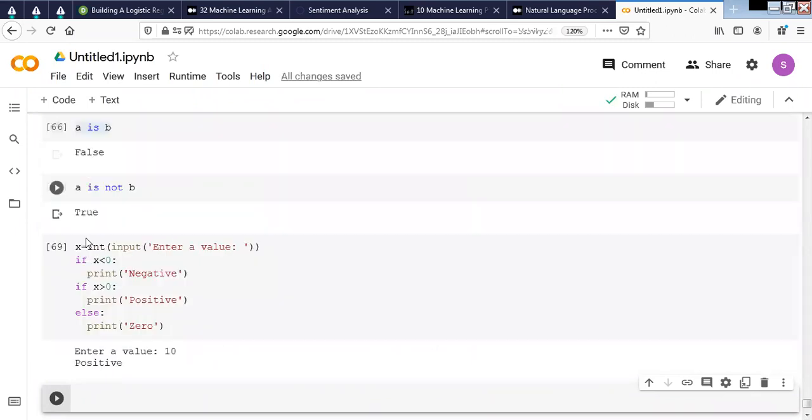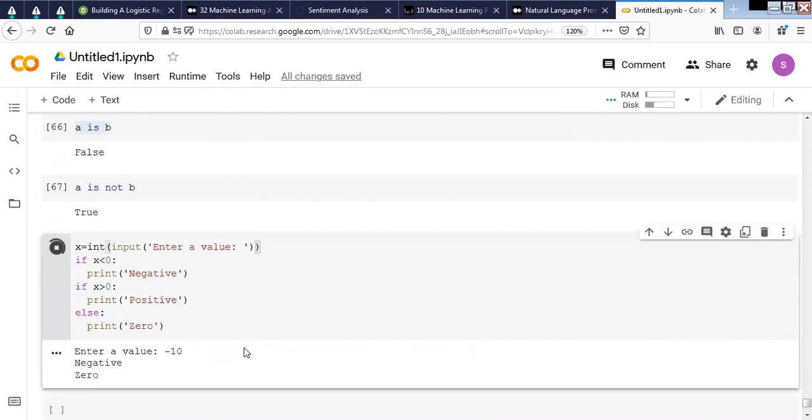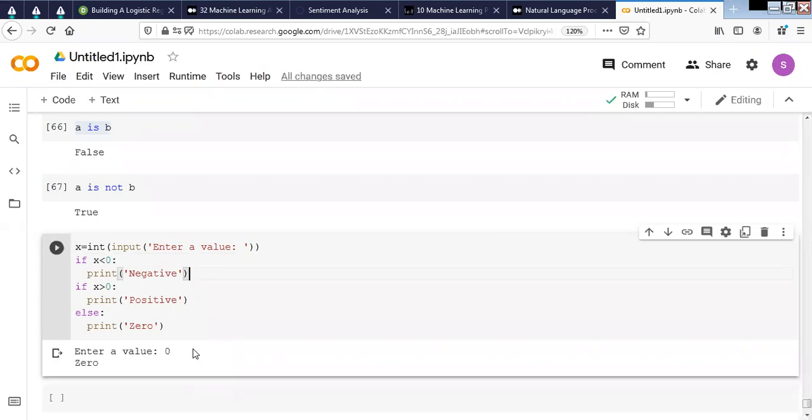Positive. Minus 10. Negative. But 0 also you are getting. We'll come to that later. Another one, suppose 0. 0. Up to this, all are clear?